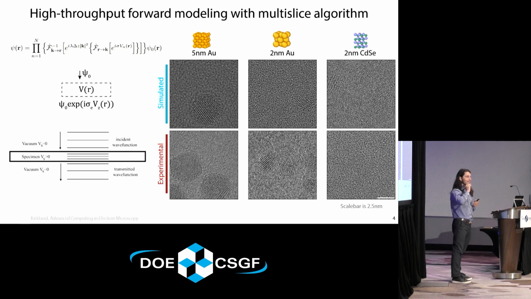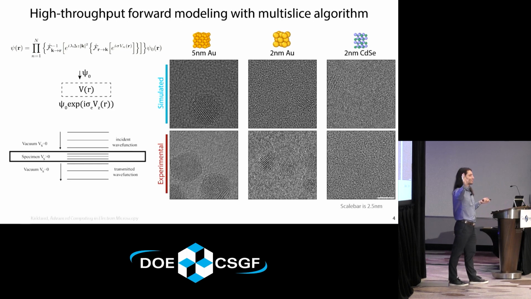The forward model is pretty simple for some of these more complicated quantum mechanical models. You have an atomic structure. You split it up into really thin slices, and then you parameterize the scattering potential in each of those thin slices based on those atoms. As long as that slice is thin enough, you can make what's called a weak phase approximation, where an electron wave function goes through this material, accumulates phase in each slice, and then after it accumulates phase, it propagates in free space. Accumulates phase, propagates in free space. It's called the multi-slice algorithm, where it goes through multiple slices in this way.